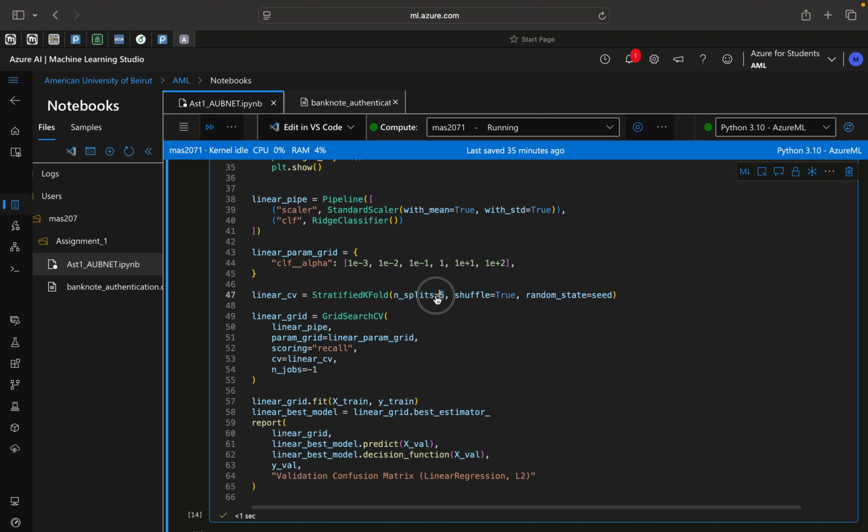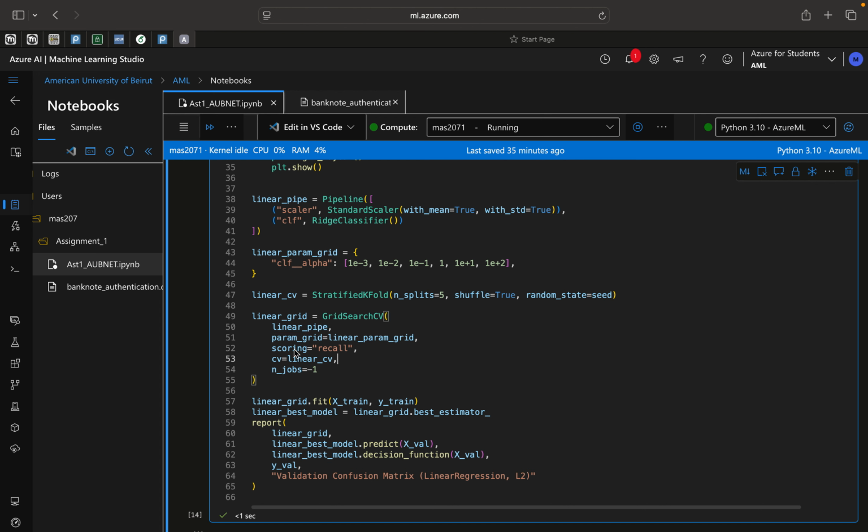And to do so, we're using 5 splits. So basically, we're splitting the data in each training iteration into five slices that have approximately the same size. So 5 subsets of approximately the same size, and then we're training the model on 4 of them, and then validating or testing it on the 5th. Okay, so this is what's basically happening.